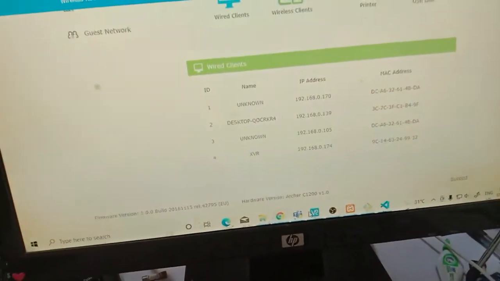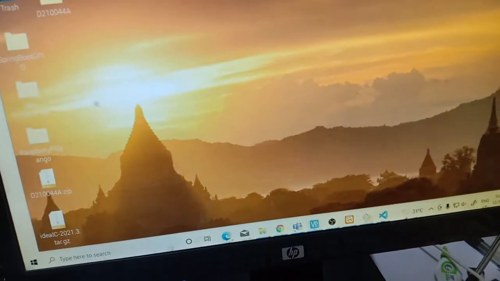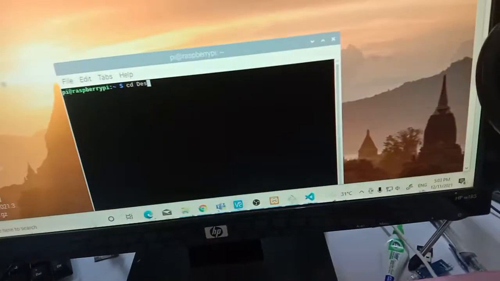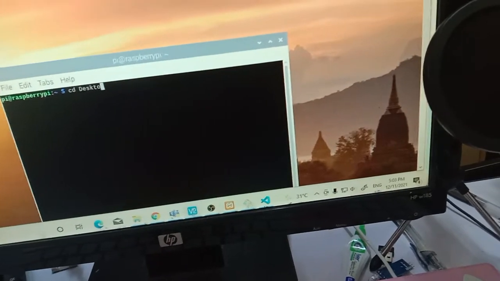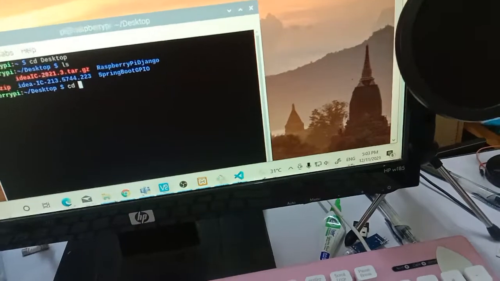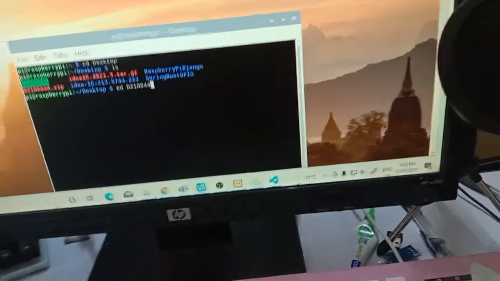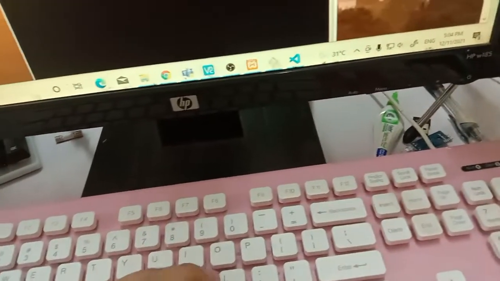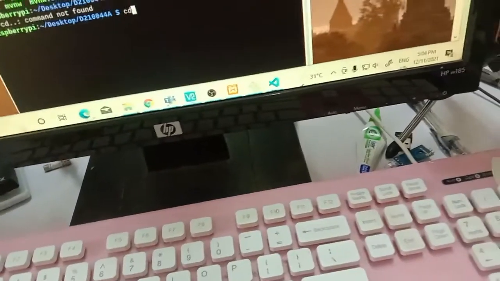This is the startup for the Raspberry Pi, and we are connected already. We need to access it using commands. On the Raspberry Pi, cd desktop, then cd into the folder, then ls. You can see that we are not running anything, because the LED is not lit. This is the wrong profile, so we need to exit.